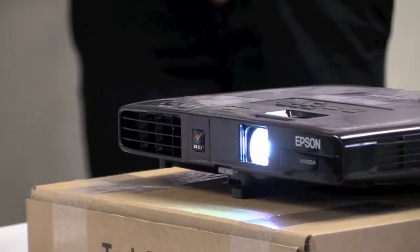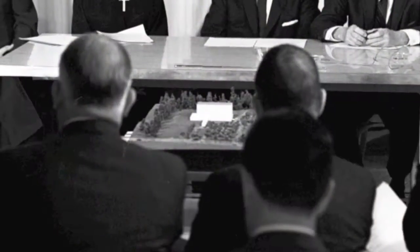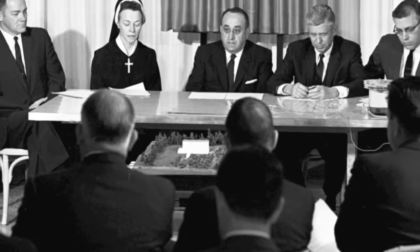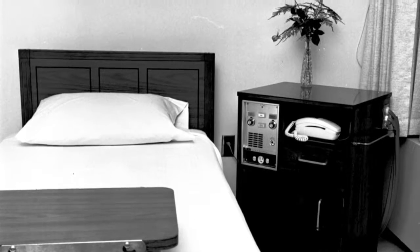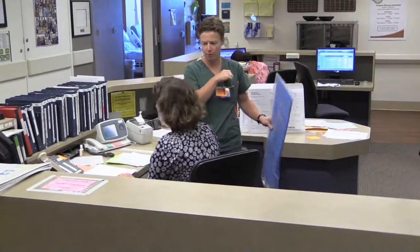A steering committee is identifying and solving issues that might arise during the remodel, meeting monthly with a construction company and architects to manage the project with minimal disruption to patients and caregivers. A similar steering committee guided construction of the original tower, built more than 45 years ago, even furnishing a model patient room and inviting staff to visit and make suggestions.